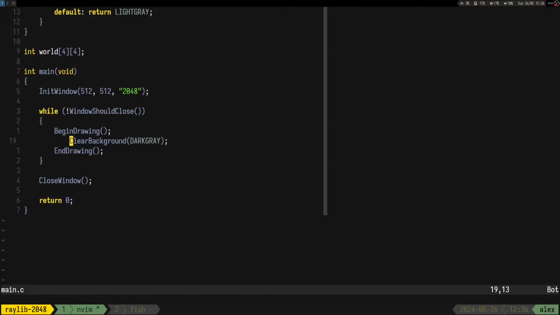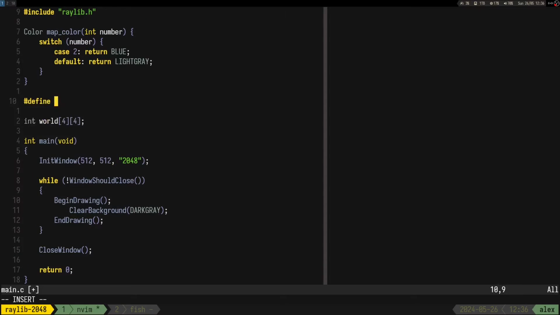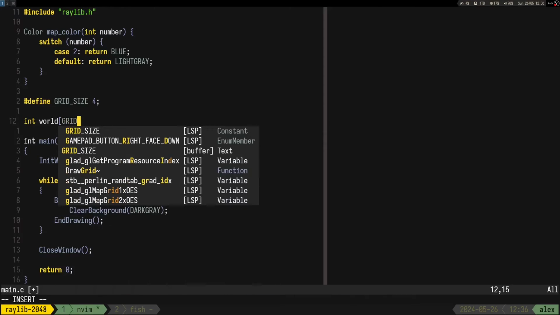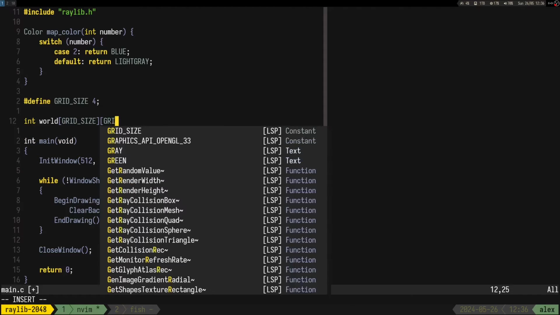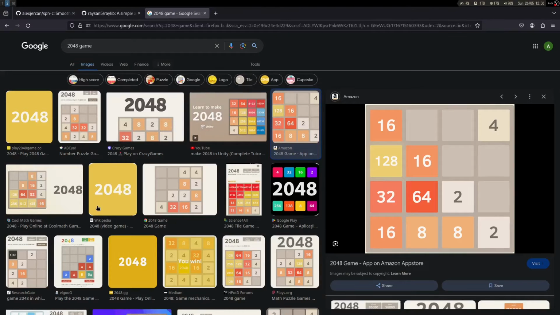Maybe let's do a define grid size, just to not use numbers like that everywhere. Makes me a bit more sane. Wait, what? Oh, yeah. Let's ignore the issues.